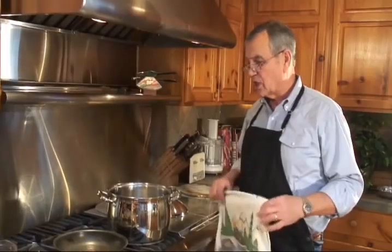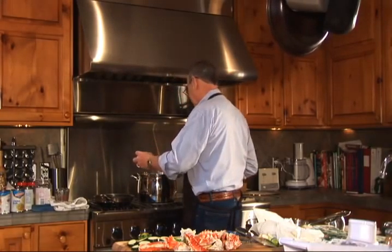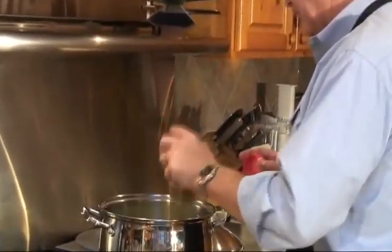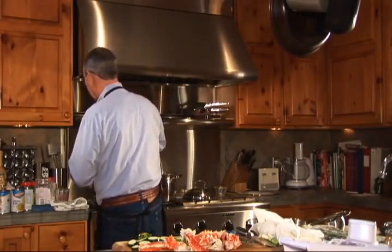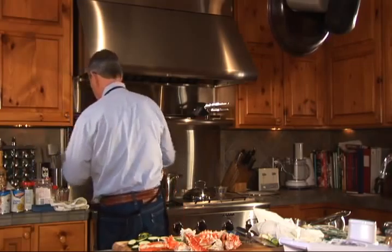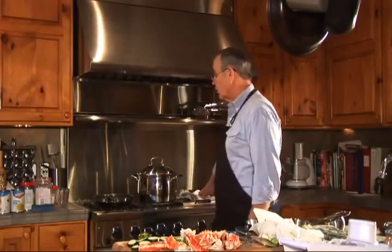I'm going to do some seafood in this pot of pre-salted water I've got going. You can buy crab boil — it has lots of wonderful spices in it — or you can spice up your own. I don't think there's any magic formula to this. I'm going to throw in a little garlic salt, some oregano, a little cumin out of deference to our Latin friends and the basis of this dish — that's probably a quarter teaspoon of cumin, a little more maybe, and about a half teaspoon of oregano. I've got a little Italian seasoning here — one teaspoon in that water. We're going to let it just steep for a minute and it'll develop a wonderful flavor.